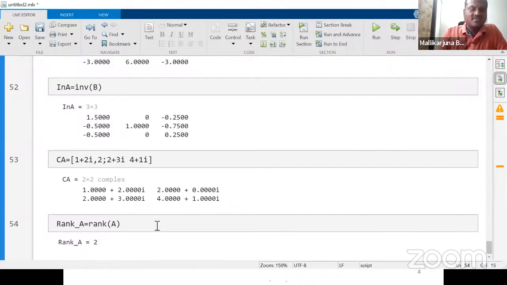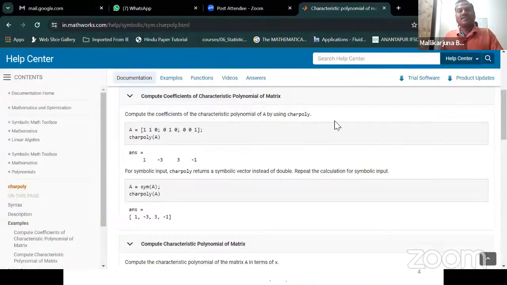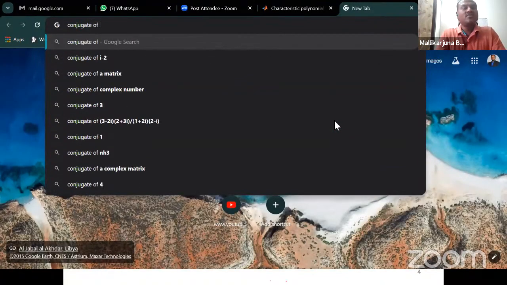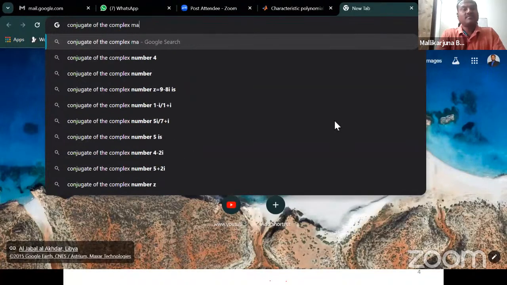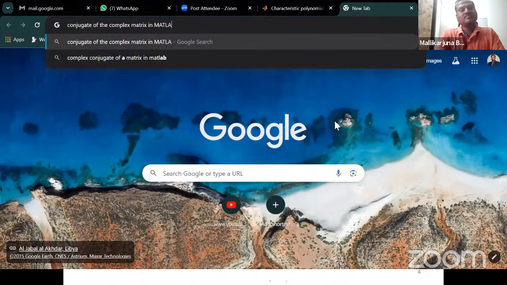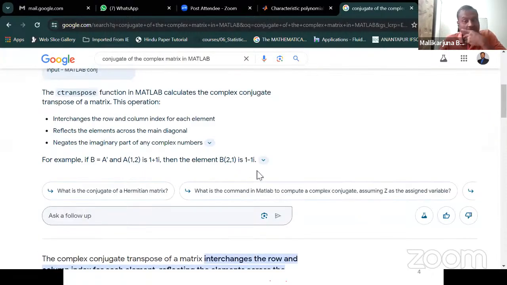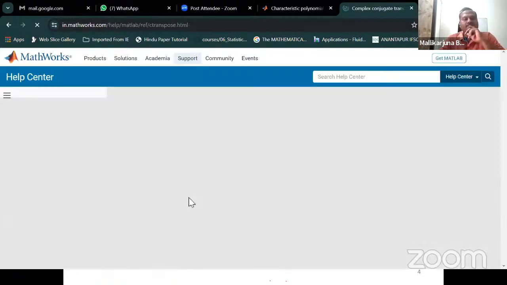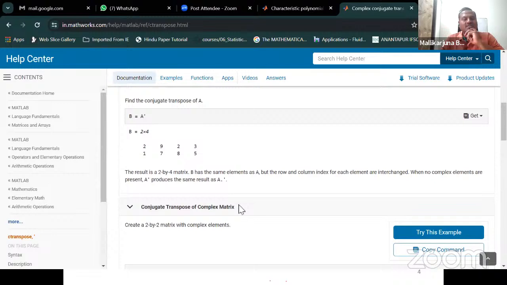There are the syntaxes. Let me check the internet. I'm not sure exactly. Conjugate of complex matrix. C transpose. Complex conjugate transpose.